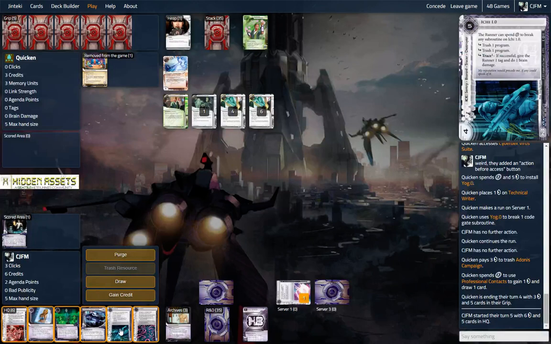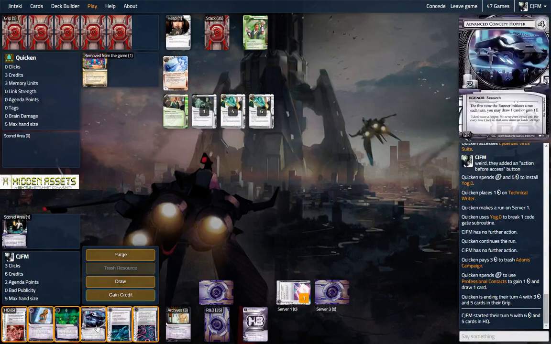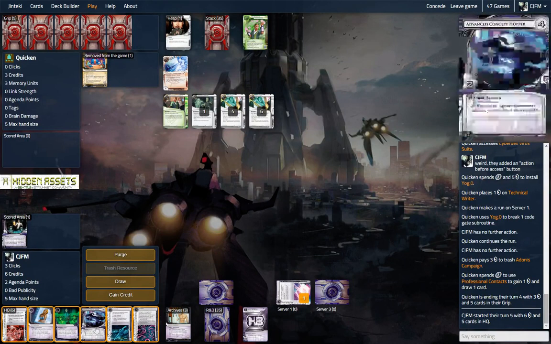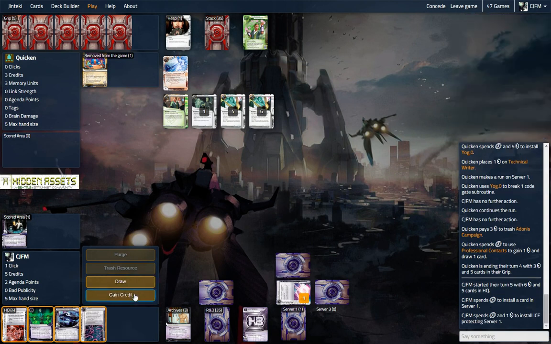But, I think we could actually try to score behind this next silver. No, we can't this turn, not quite. Let's get this going in server one. We could put Itchy in server one, and we could take a credit.